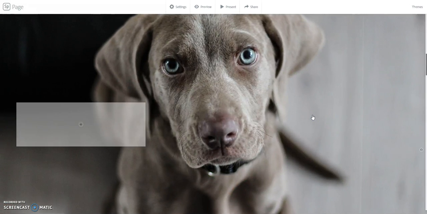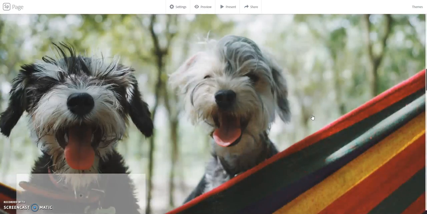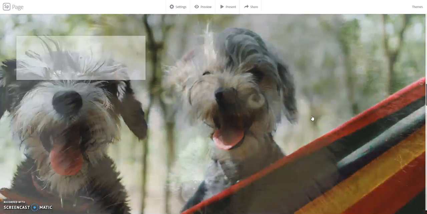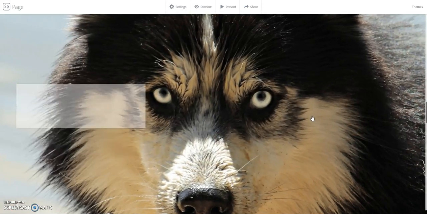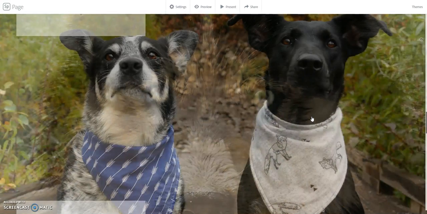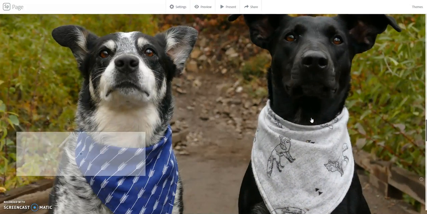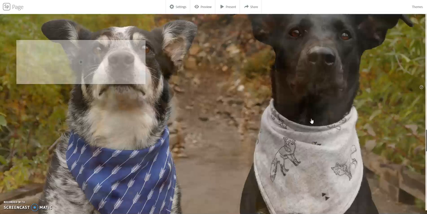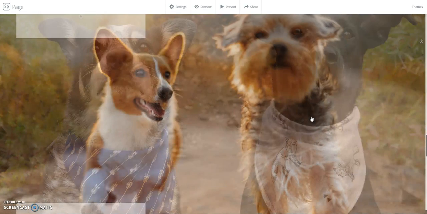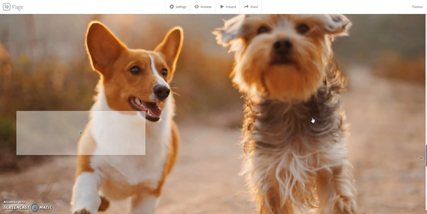So what happens as you scroll down the web page, it's going to make these images fade in and fade out. And this is sort of like that New York Times, if you've seen these articles in New York Times where they use these really beautiful images in the articles that they're writing.